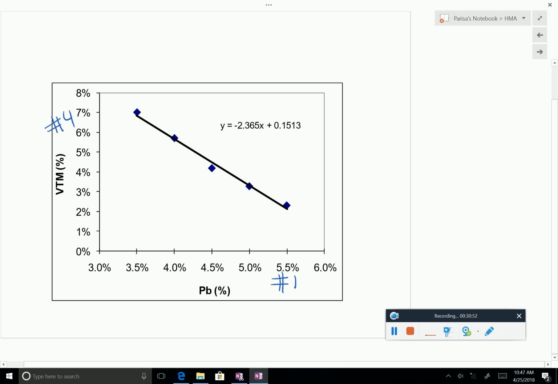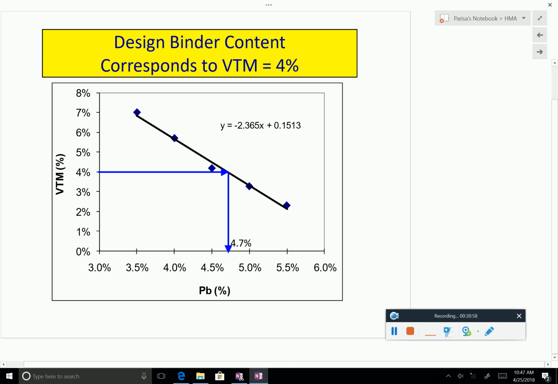And why do we do that? Because SuperPave tells us that the best binder content that you may have is that corresponding to a VTM equal to 4%. So whenever you see a SuperPave mix design, VTM, you know beforehand, is 4%. Why? This is experimental. I cannot tell you. They just have found out that they perform the best. In pavement design, a lot of things are experimental, based on experimental research. I cannot give you an equation why.